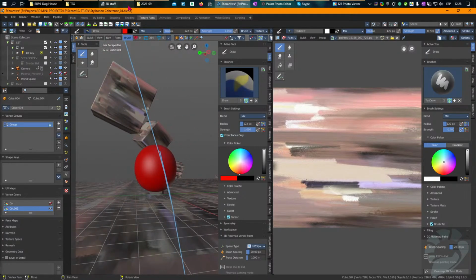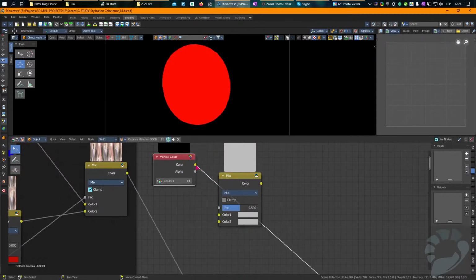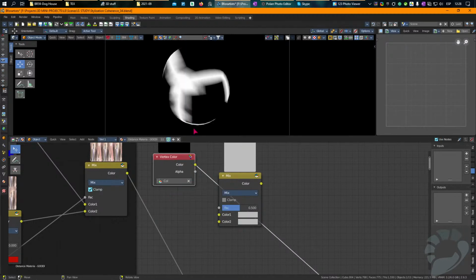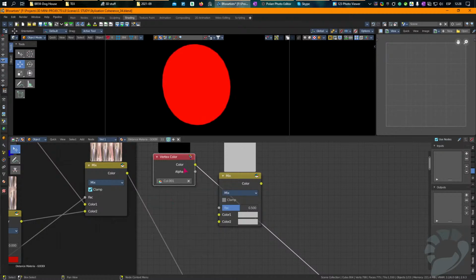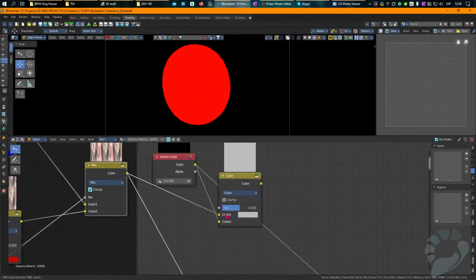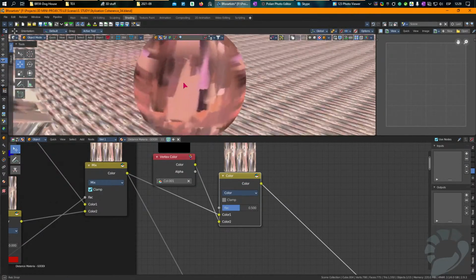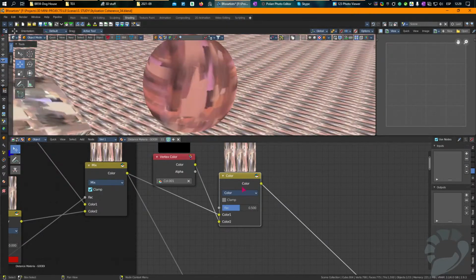So if I paint this red, go back into my shading, I can use the color 2, which should be red, which is correct. If this is color 1, it would be black and white. There in red, just plug this in as the top layer. Put this on top, and now I have red strokes. That's all I needed.